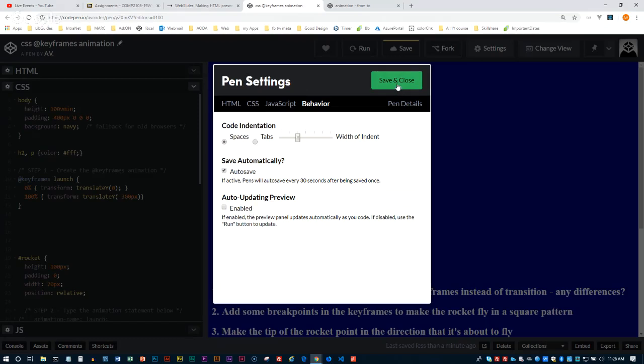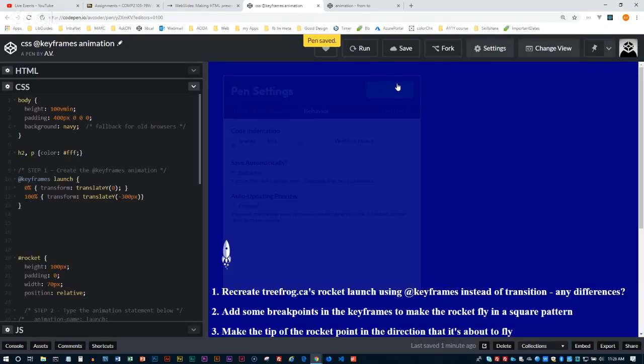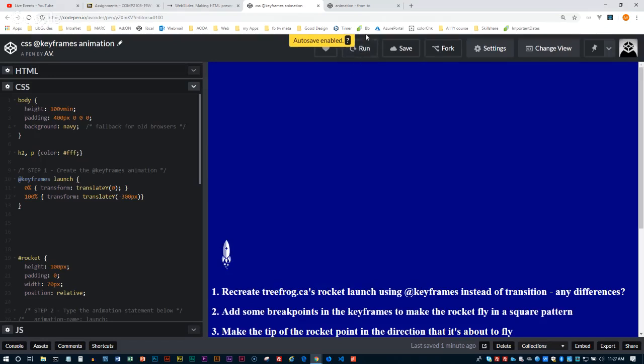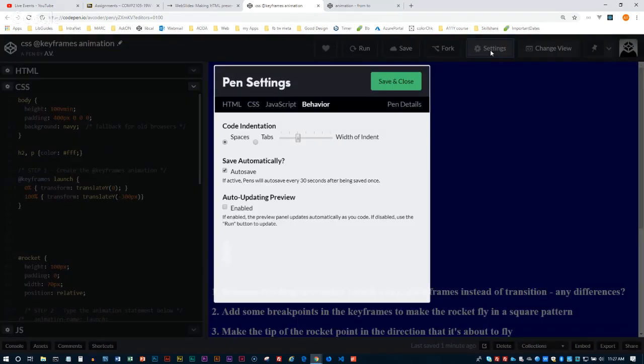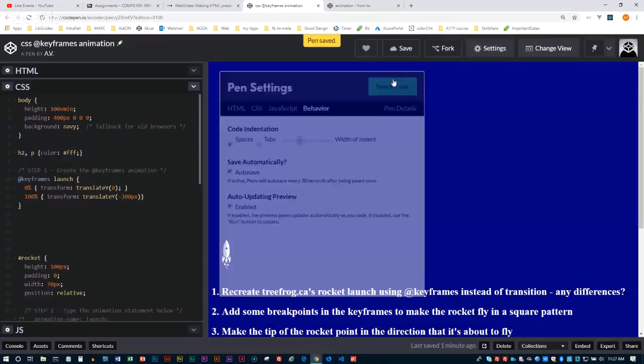And by saving and closing, I now have a new button up top called run. So now it's up to me to press run each and every time if I want to see it go. So if I click on run right now, 1, 2 seconds, and then it should launch, right? There it is. So it's up to you how you want that. I prefer the other one, but it's up to you. So I'm gonna enable that.